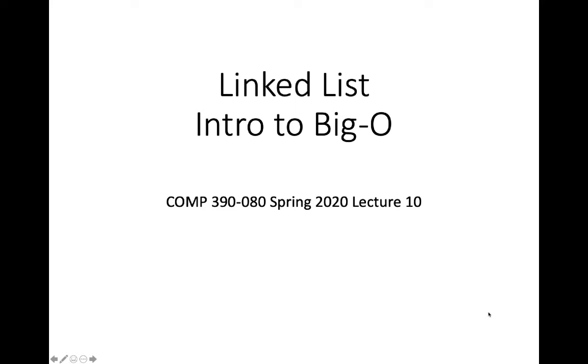So today we're going to talk about linked lists, and you should be in the middle of implementing a linked list. We didn't talk about it to any great extent, but we will today, and introduce the idea of big O notation, and in the context of a linked list and array list, understand how and why we might want to choose one implementation of an abstract data type over another.